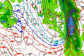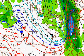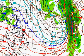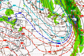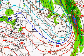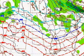Here's the NAM that we've been looking at, but the GFS has some grid scale feedback issues where it overdevelops QPF, quantitative precipitation. It just develops really heavy areas of precipitation called precip bombs that are showing up 60 to 72 hours out. And I did tweet that earlier today, and that's certainly something that we're noticing. So for now, we're going to take a look at the NAM because of the GFS's grid scale feedback issues. Later Wednesday, heavy rain making its way on through New England, and cooler air making its way on through the Midwest, back into the Northeast behind the storm.